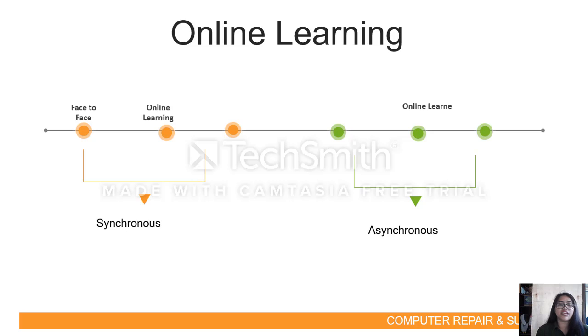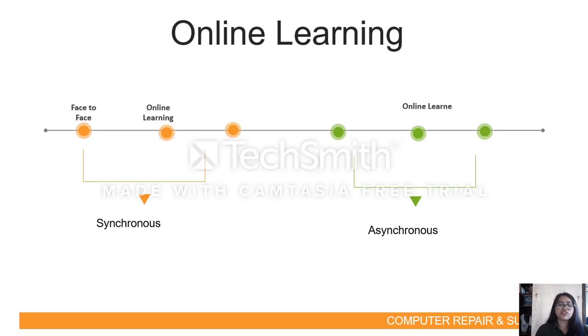So it means that the interaction is happening at the same time. On the other hand, online learning can also be a synchronous activity, because it happens in real time, at the same time.